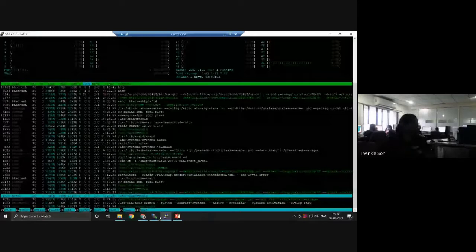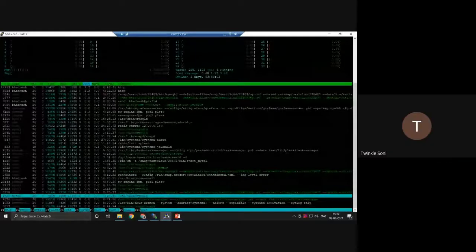Meanwhile, all of you, please check whether your command has completed or not. If the cursor is on the right, it means the command has been run successfully.